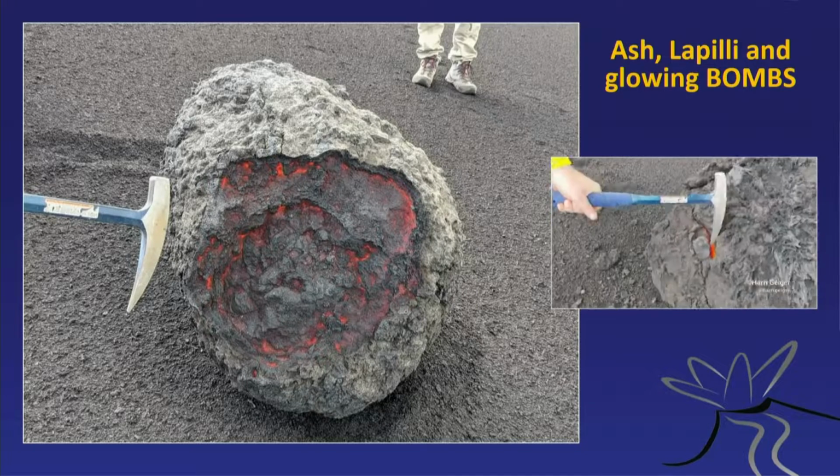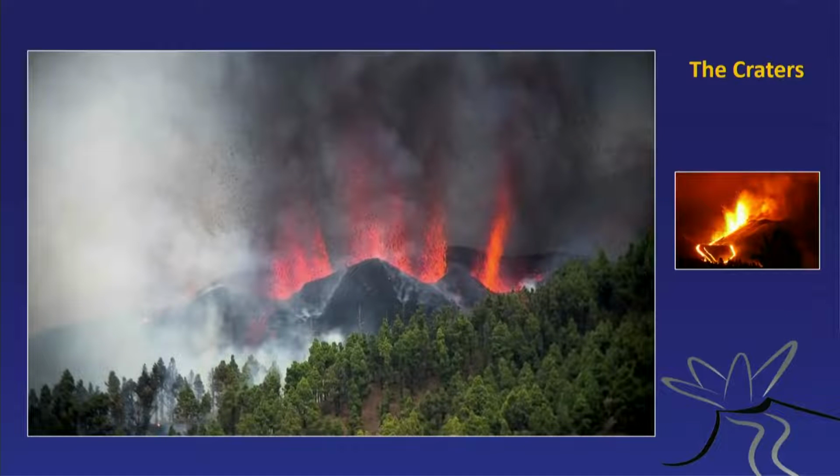So it's effectively just lava balls. That's thin layers of lava that have accumulated, and they're rolling down the hillside. And, well, I guess the initial trajectory is much steeper, but then they land on the steep slope of the cone, and then they gather speed when they come down.